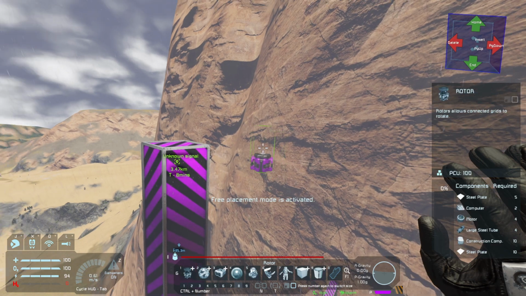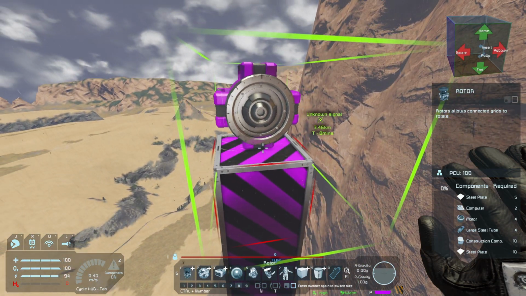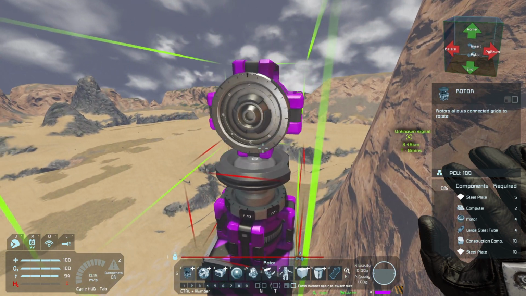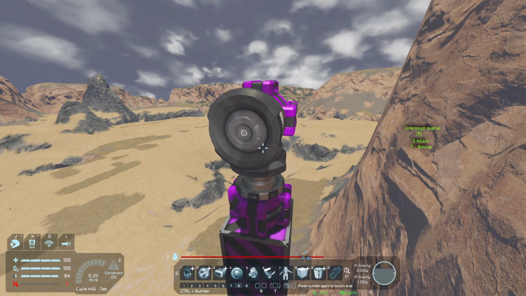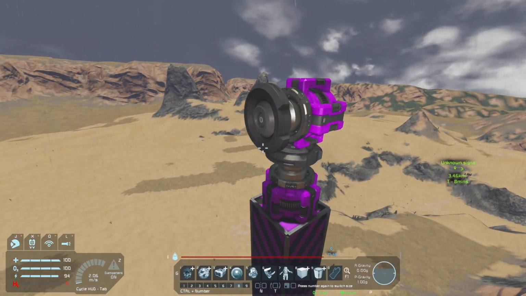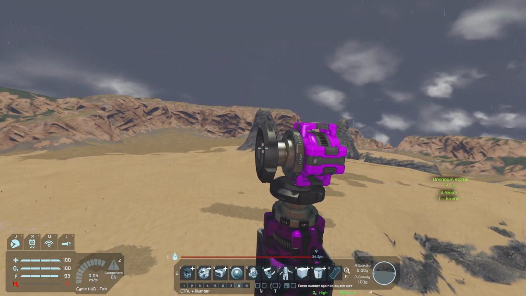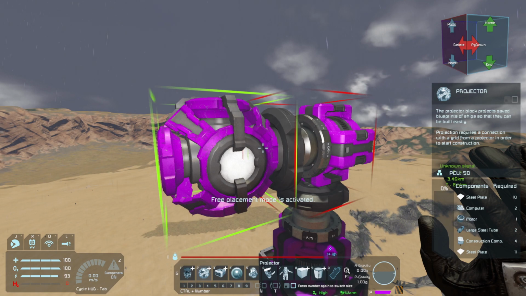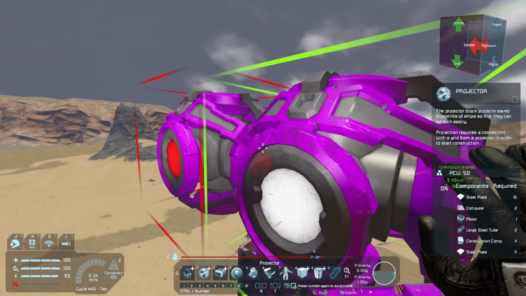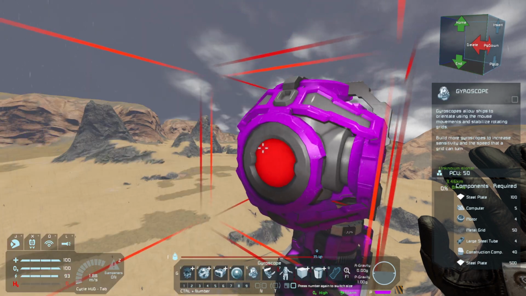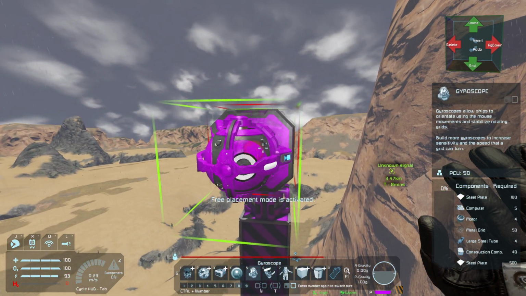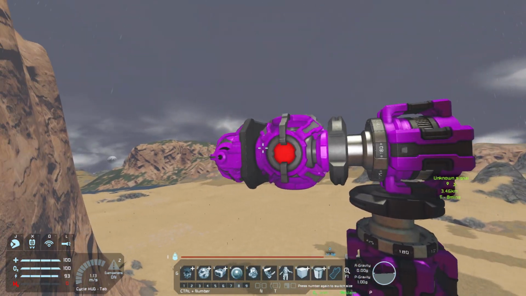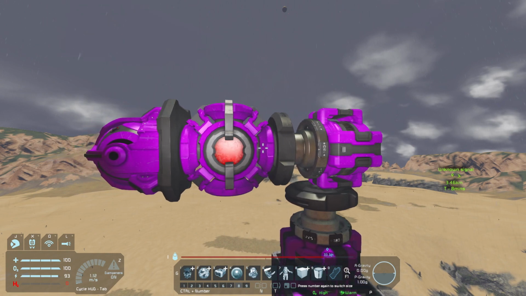Now we're going to build an alt-azimuth style jig that will be rotating a projector so that we can align things perfectly. Here we've got two rotors, one spins side to side, one spins up and down, which kind of creates an alt-azimuth mount. Now we'll be placing a projector. This will be projecting the rail, and this part's kind of important. We're going to need a gyroscope, and we're going to have that gyroscope on this axis of the upper rotor. So those should be in the same axis right there.